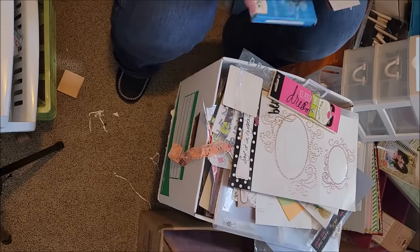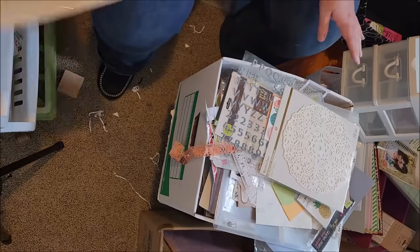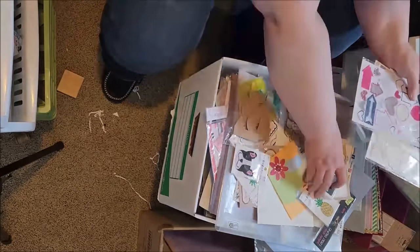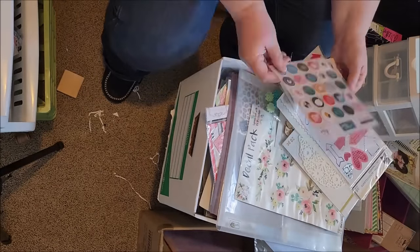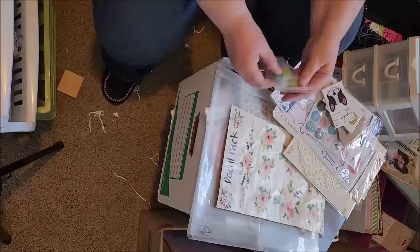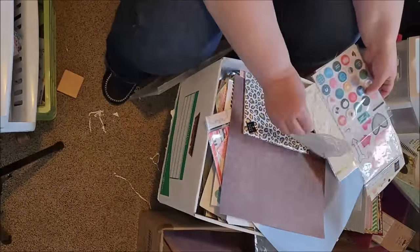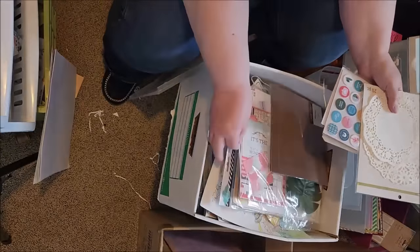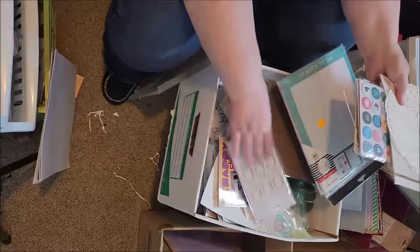I'm not going to recoup the cost. I'm not losing the money now by giving it away. I lost the money when I actually spent it on the item. The money is long gone. Time for it to go out. And I've got lots of other things to sort through in the meantime. So let's just get going on that.